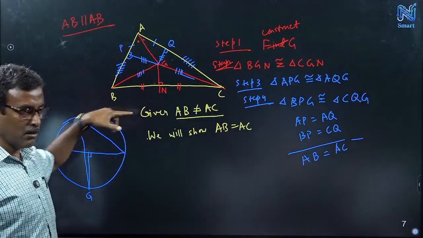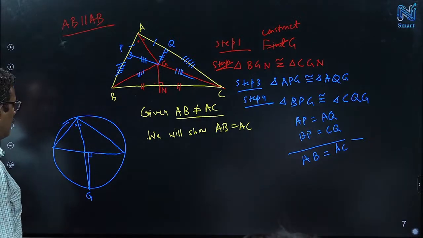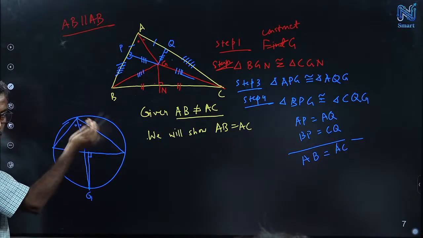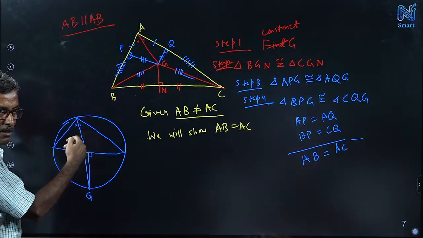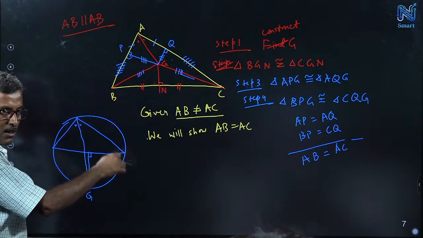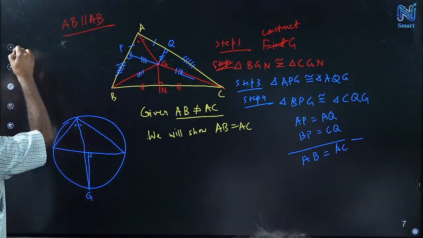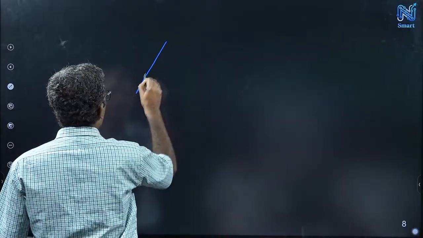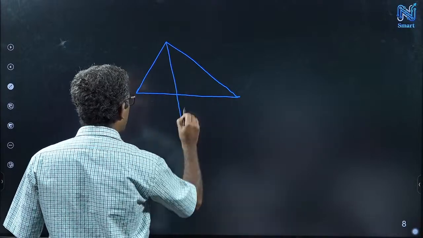That you can prove, it is outside the triangle. Actually, for the circle, every point other than the 3 points is outside the triangle, right? No part of the circle can be inside the triangle. The whole circumcircle is completely outside except these 3 points. Okay, should I go to the next slide? So now we'll draw the correct figure. It's outside, right?